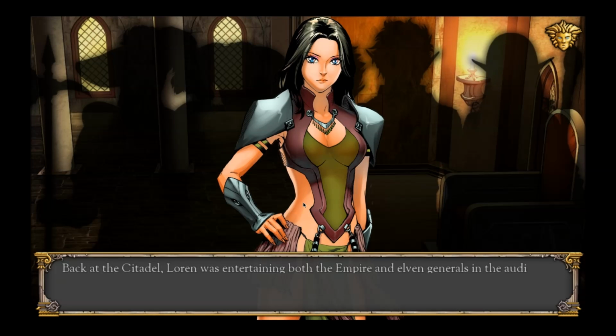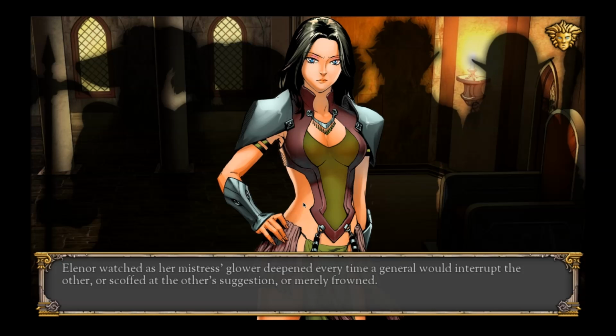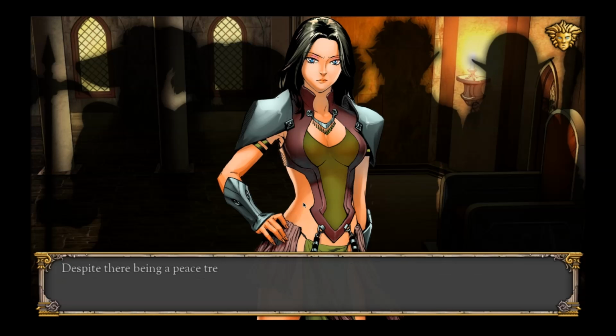Back at the Citadel, Loren was entertaining both the Empire and Elven generals in the audience chamber. They were fast to disagree on every possible matter. Eleanor watched as her mistress's glower deepened every time a general would interrupt the other, or scoffed at the other's suggestion, or merely frowned. Despite there being a peace treaty, the two races were far from being at peace with one another. Loren finally had enough.